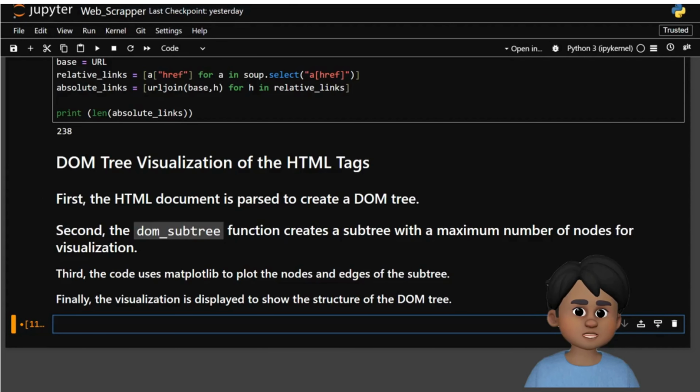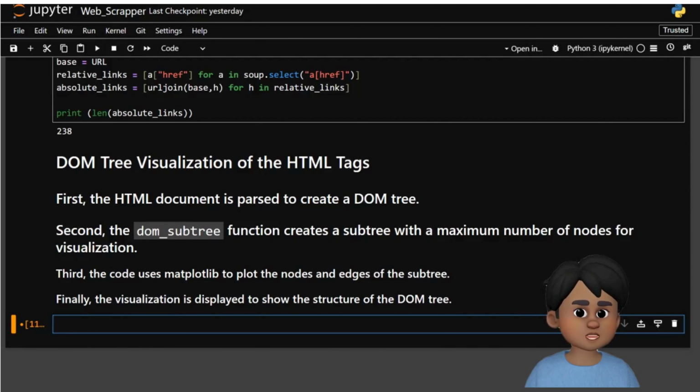Now it's a DOM tree visualization of HTML tags. First we convert the HTML document to a DOM tree and create a DOM structure. What is a DOM tree? DOM is the document object model, which provides the parent and child relationship where you can easily access the child nodes using the structure of the DOM. Second, we use the DOM subtree function, which creates a subtree with a maximum number of nodes for the visualization.